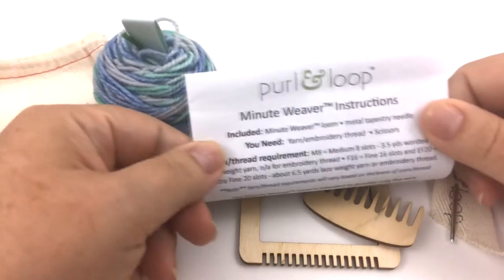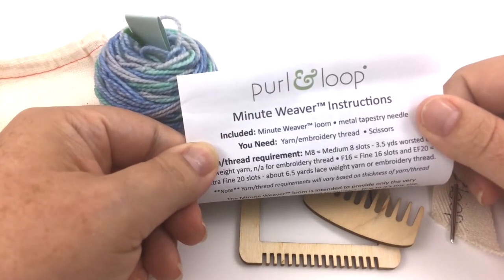So this is not a how-to video as far as I'm an expert and here's how you should do it. This is me having never done this before, trying to figure out how to do it. So I can't say that I am in any way an expert, but if you are interested in seeing someone muddle their way through, you might want to finish watching the video and maybe pick up a little bit of weaving yourself. And spoiler alert, it worked. So here we go. The Purl and Loop Minute Weaver.